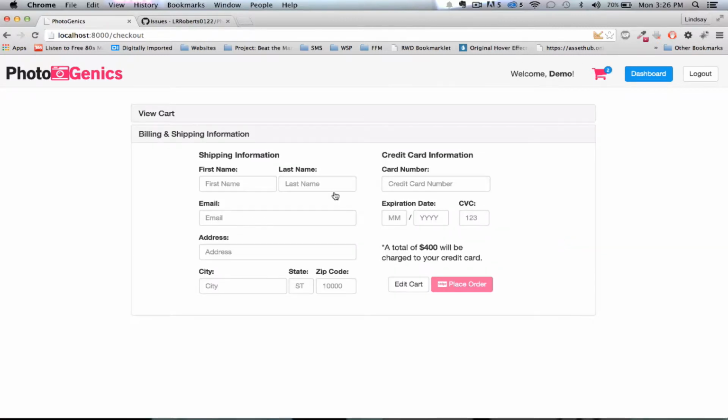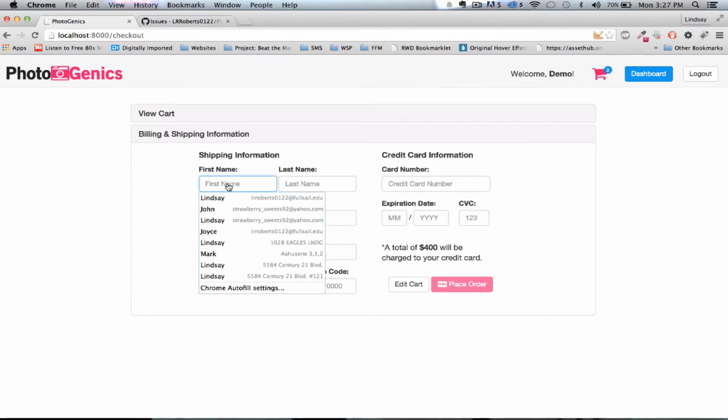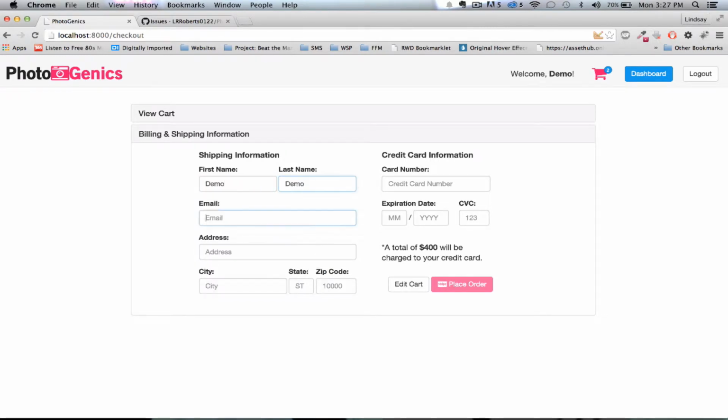So if we proceed to the checkout, demo at demo.com. Address is 1234 Demo Street. And then our credit card number.